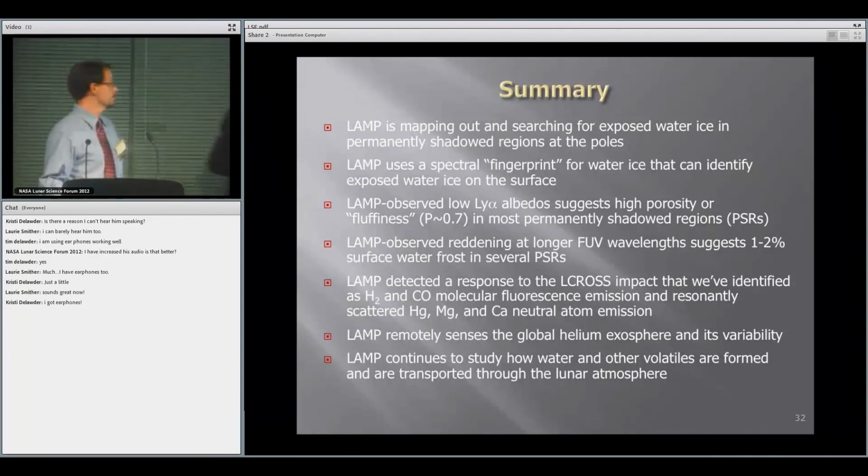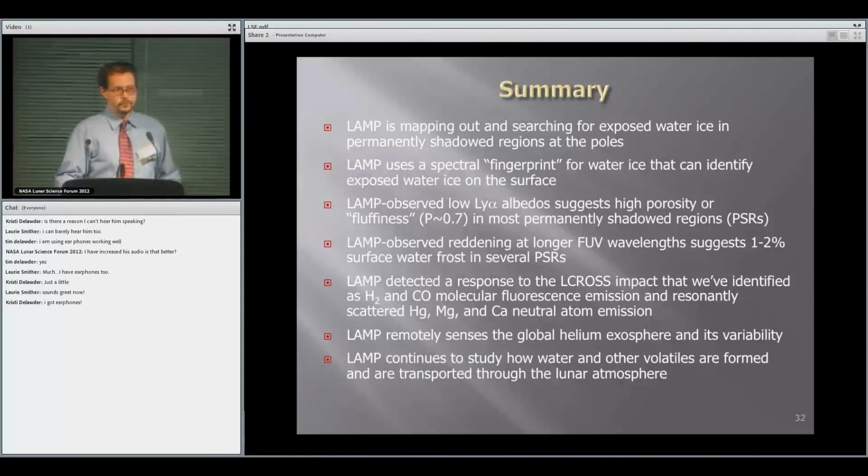We'll be brief. For the thin layer of frost that you saw, or the 1 or 2% frost on the surface, that's presumably not inconsistent with the LEND data, but I'm wondering how thick must it be for you to get the signal? So a very short, very thin layer?